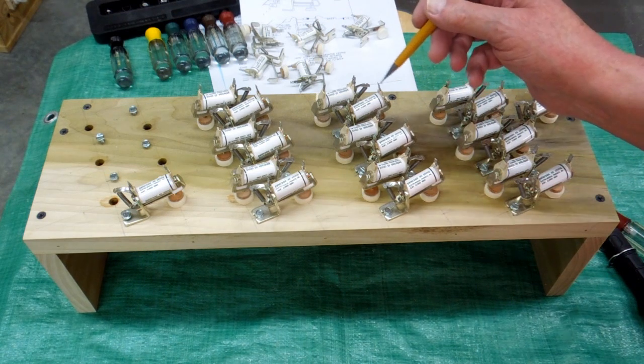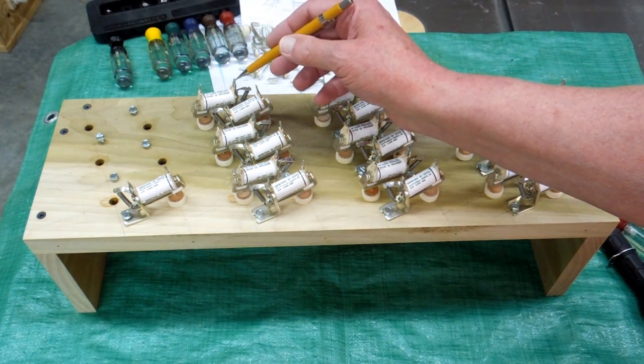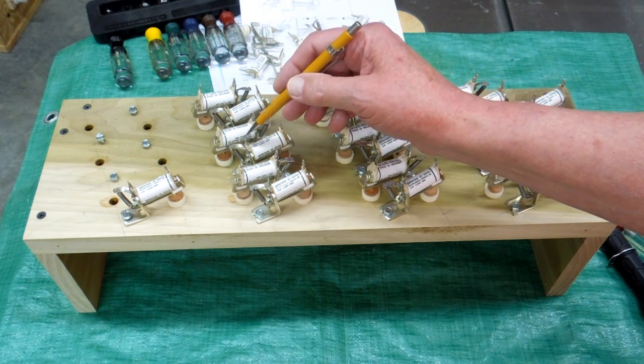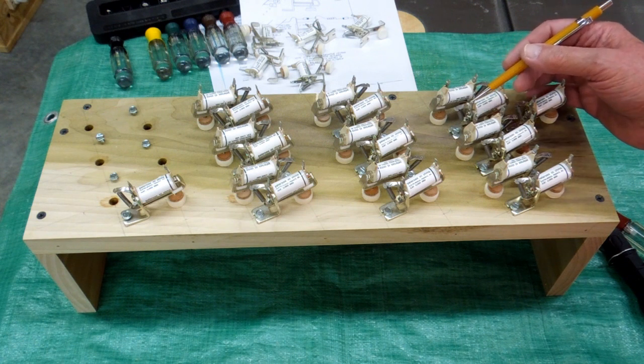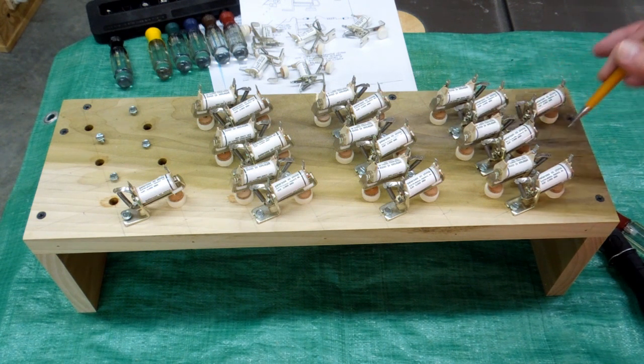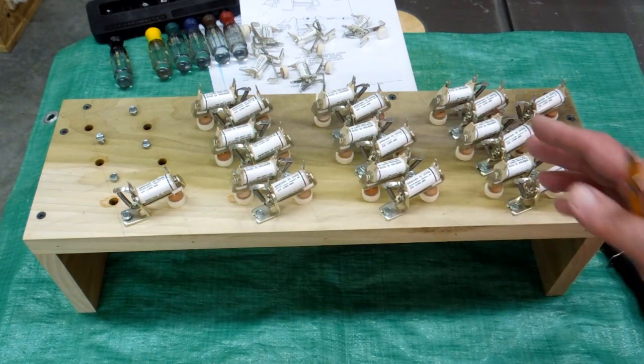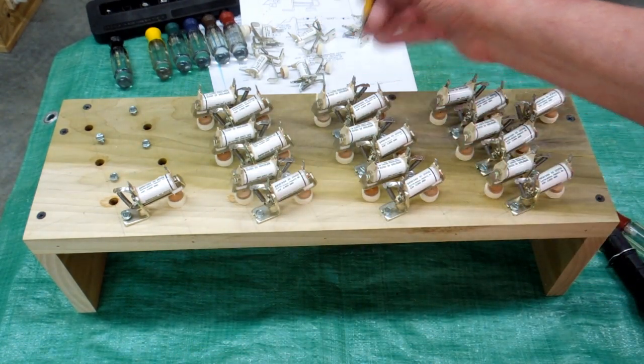This configuration makes it easy to wire. I can run the common wire. We'll zig zag back and forth between this post. And on this one over here, it'll zig zag, come up to here, pick up this one back to here, and then these four rows will be tied together. And there will be a diode between these two terminals.